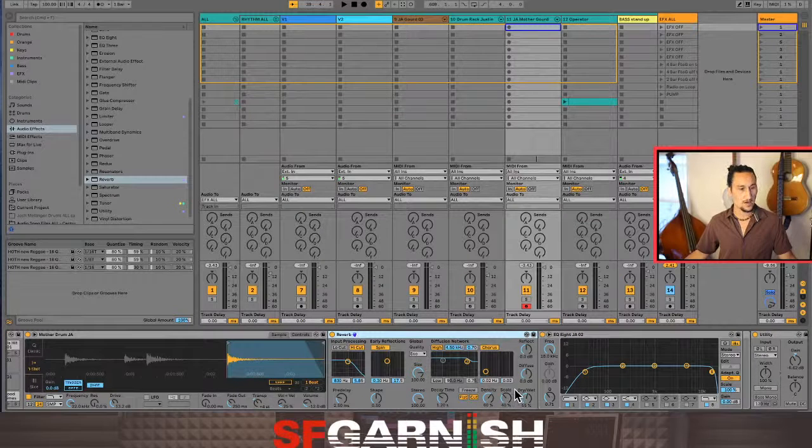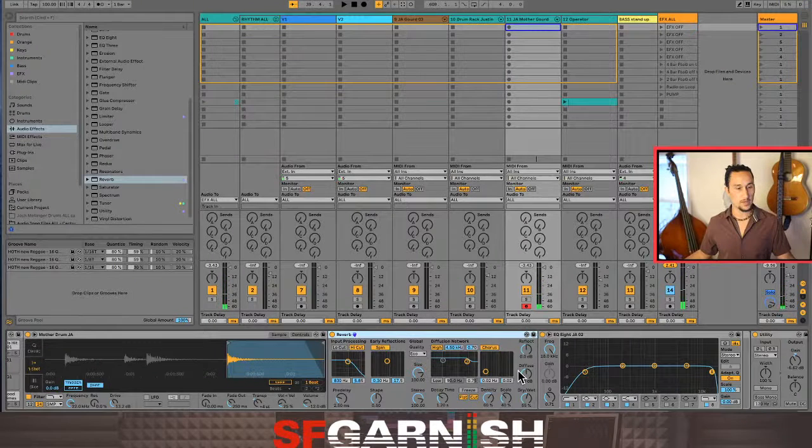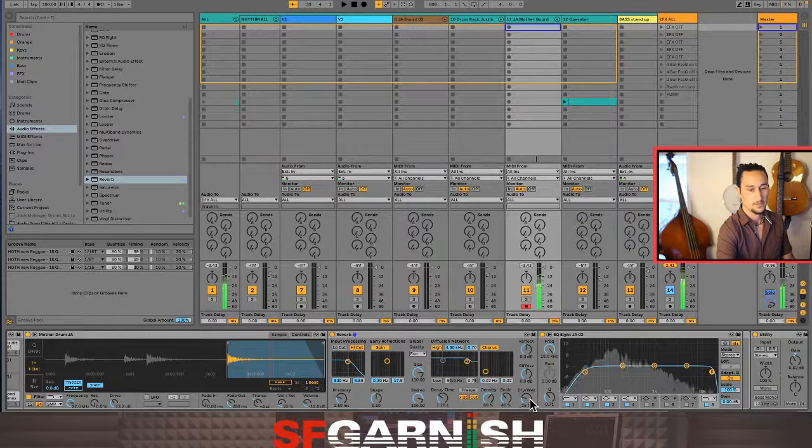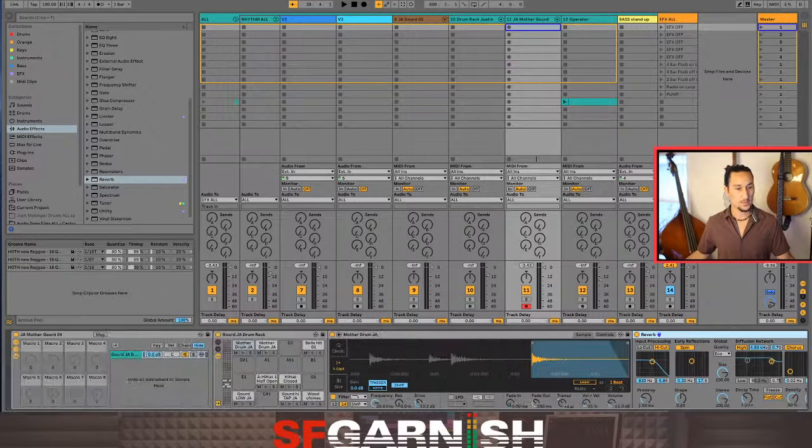Now notice how when I hit that mother drum, it has that bigger ring out, and that's because we have this decay time of 1.2 and the dry wet super high. I'll bring that back a little bit. So just a little bit of room really adds a lot to that. Now that is something that I do like on that track, and I think that I might like it on the softer hit as well.